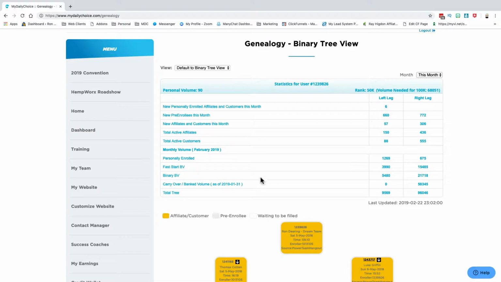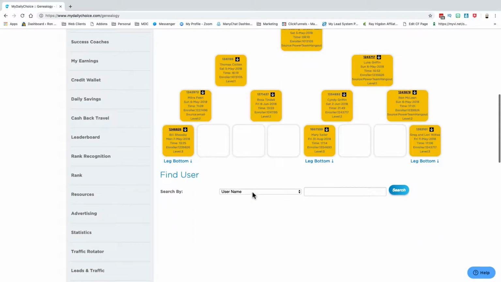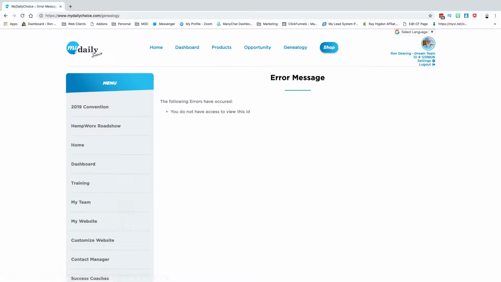So I can go down to the bottom here, and let's say I'm looking for Carlos. I can search by name, put Carlos Martinez, and do a search. And I'm not sure why it does this. It says you don't have access.